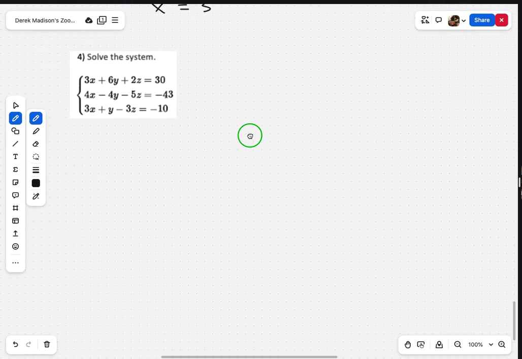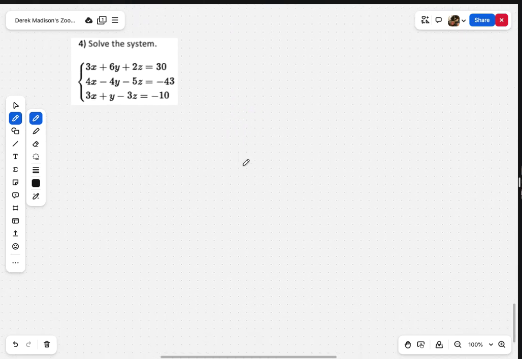This last example is the exact same thing, except it's just worse numbers. So I would do one example where the numbers are a little bit harder. Don't like the z's. So the z's, I'd have to do a fair bit of work to eliminate those, just kind of by inspection. I can make these into 10, I can make these into 15, I can make those 2 into 6, but I'm having to do a lot. I'm having to do as much as I can to each equation.